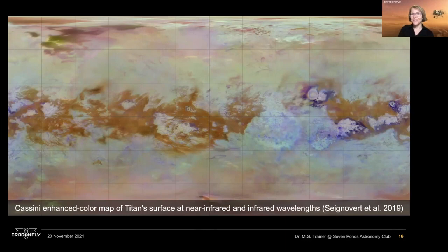And just looking at this image, I'm going to point out some of the really interesting features that you can see on the surface, but you already kind of get the idea. There's a lot of diverse environments on the surface. There's different places you can go where you would encounter different materials and different environments. And all of those could be very important for understanding Titan and understanding that question about what that environment is like and how it could support this complex chemistry.